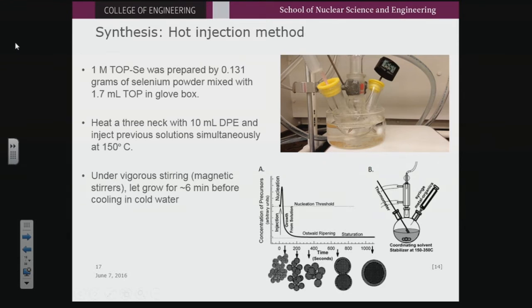Your concentration of precursors will also drop as they begin to nucleate and start creating those crystals. Then we'll go to the Ostwald ripening phase, and at about 6 minutes, we'll take them out and cool them in cold water. And so that's what we see here. We have a hot plate here with a magnetic field. We have an oil bath with magnetic stirrers agitating from that magnetic field, making a more uniform oil. We also have some magnetic stirrers within the solution itself, helping that reaction go through.